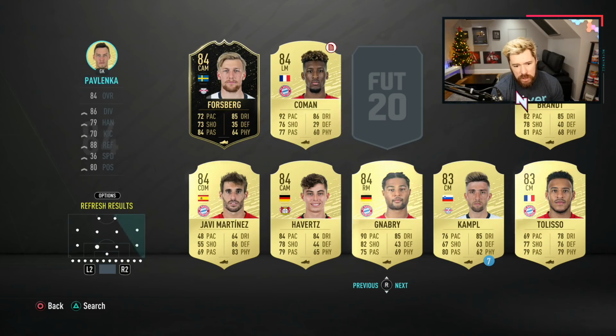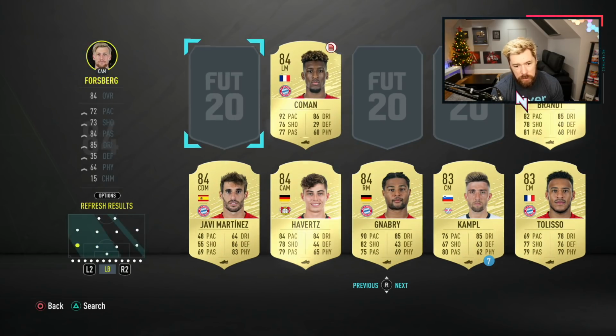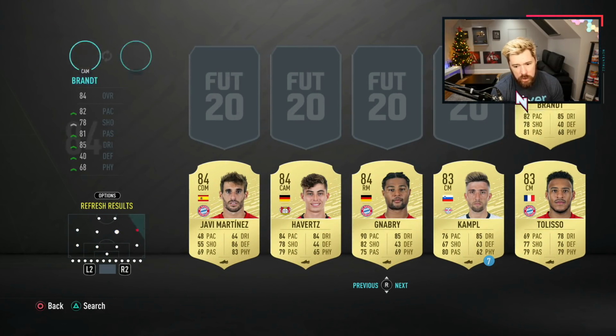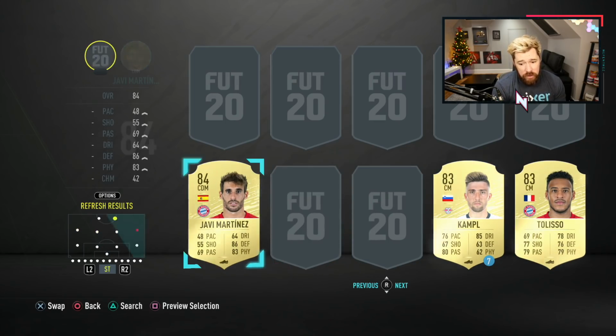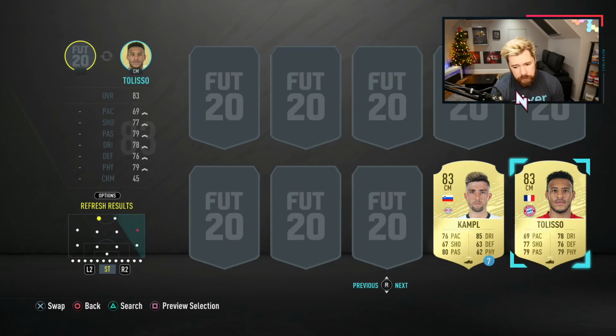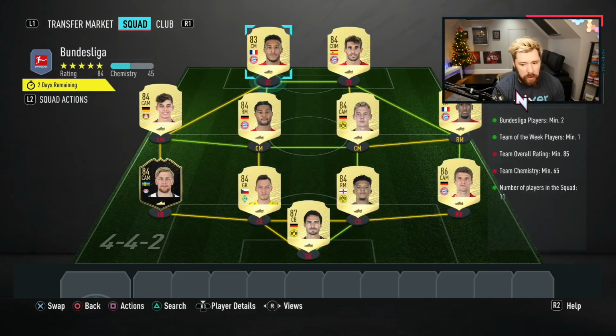All the 84s can go. Oh, Forsberg, there you go. I think he's untradeable as well. Kingsley Coman can go. Julian Brandt can go. Serge Gnabry can go. Regular Havertz and Martinez can go. And Tolisso can go as well. So that's not quite 85 rated. So we're going to have to upgrade somewhere here or there.